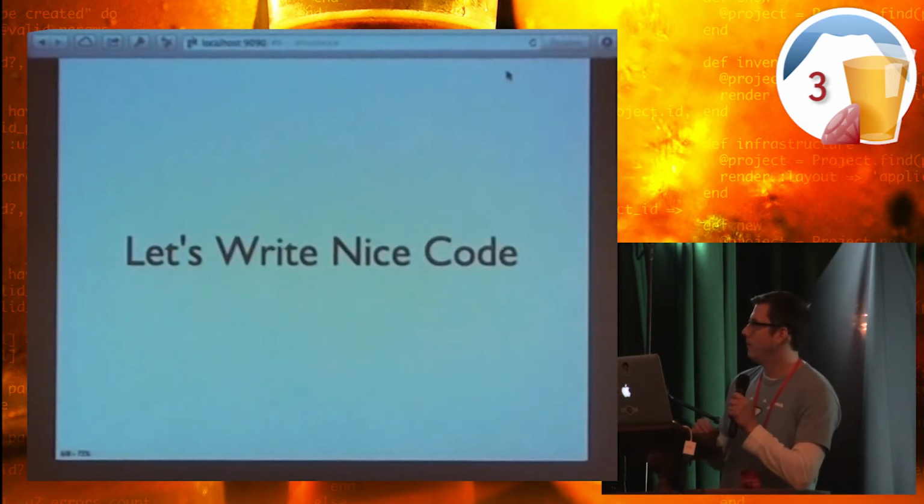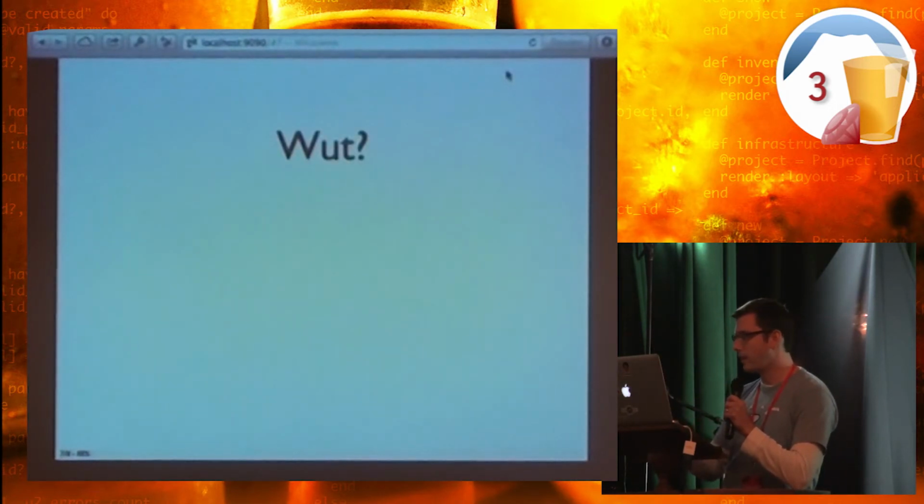Then the other side of that is to write nice code, not like the code is nice, but nice interacting with other people. I think there's a couple of good examples of how to do this.